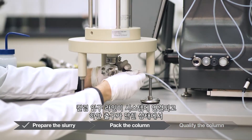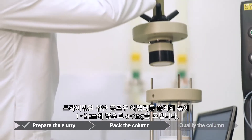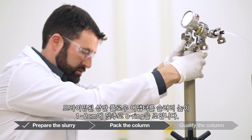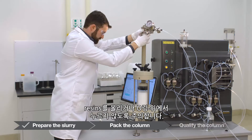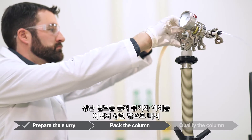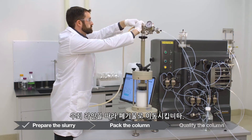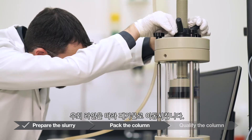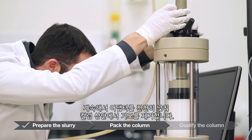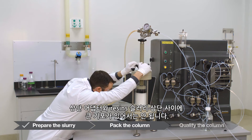Here we demonstrate pouring the resin by hand. Use a squirt bottle containing packing solution to remove any residual resin from the column wall. Poros resin beads have a skeletal density similar to the density of water and do not settle rapidly — do not allow the resin to gravity settle in the column before packing. With the column inlet line connected to the system and the bottom outlet closed, bring the primed top flow adapter to 1–2 cm from the slurry level and tighten the O-ring. Do not push the resin up and over the O-ring. Change the top valve to force air and liquid out the top of the adapter to waste using the bypass line, and continue to lower the adapter slowly to remove bubbles. Do not allow large air bubbles between the top adapter and the top of the resin slurry.